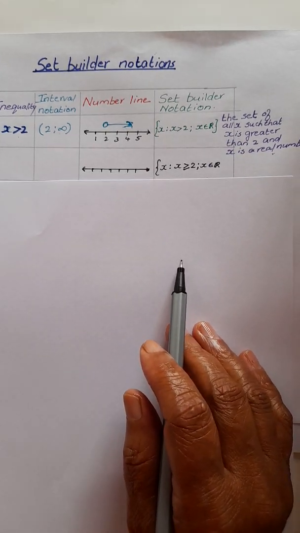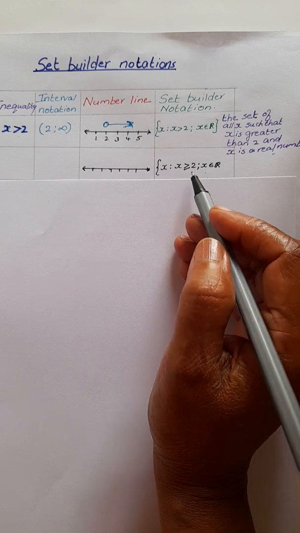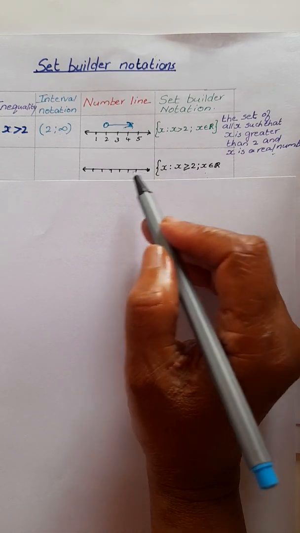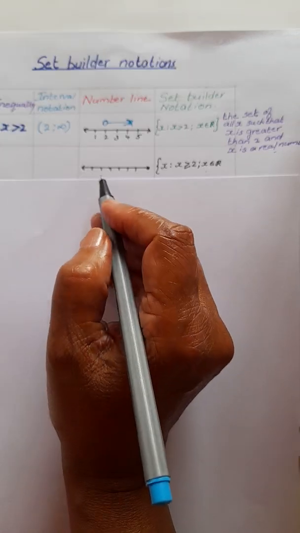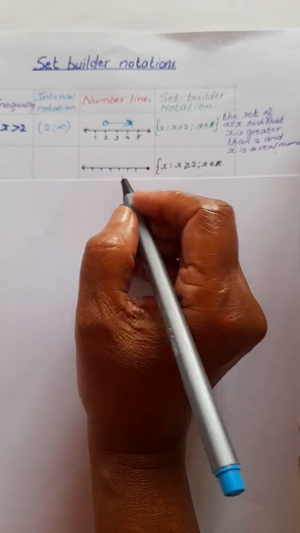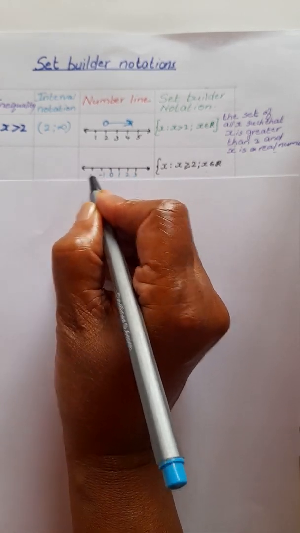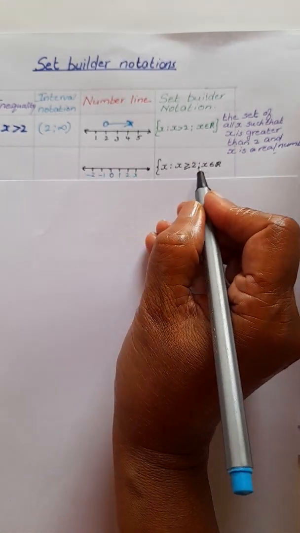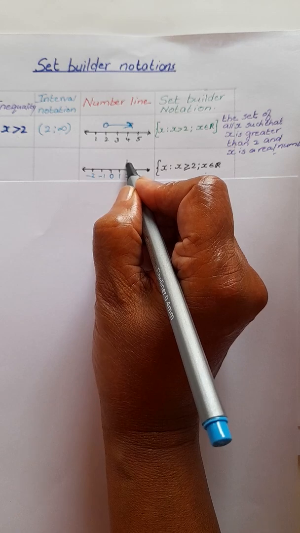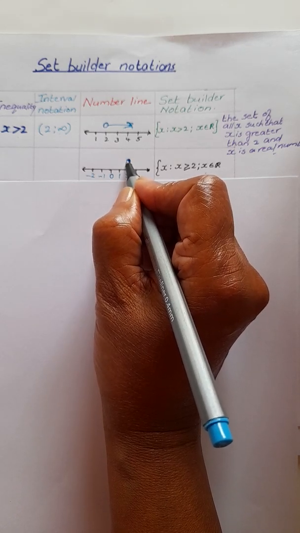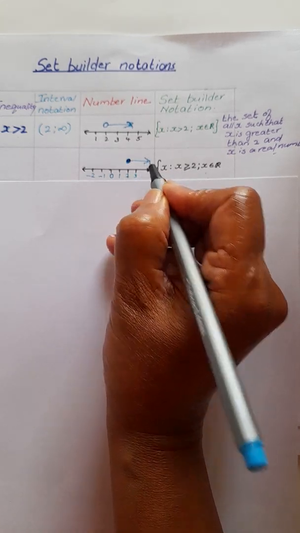Then the next question, it is given in set builder notation. So we have to read all these words. How do we represent this on the number line? x is greater than or equal to 2. So we choose the number 2, that is, let's say 0, 1, 2, 3, and here negative 1, negative 2. We choose the number 2, and it is greater than or equal to, so 2 is included. Then it is greater than, so it must go to the right.